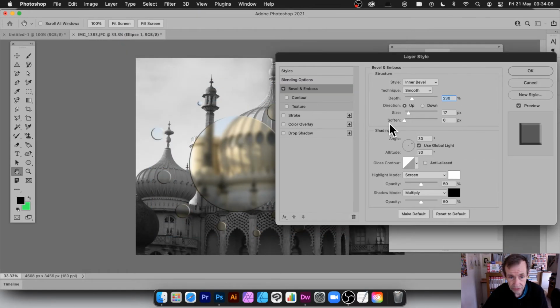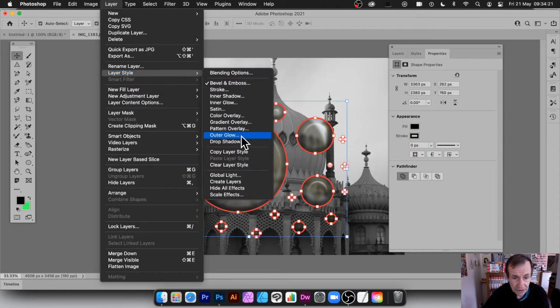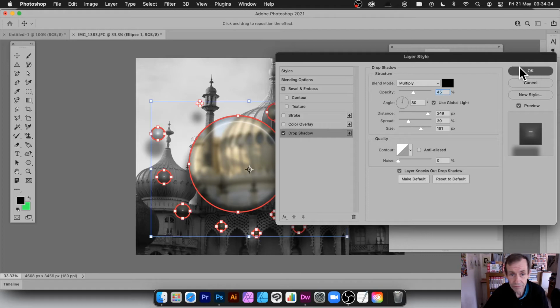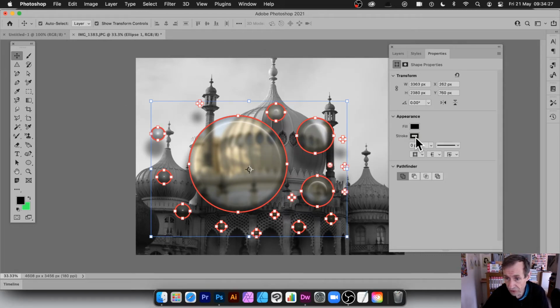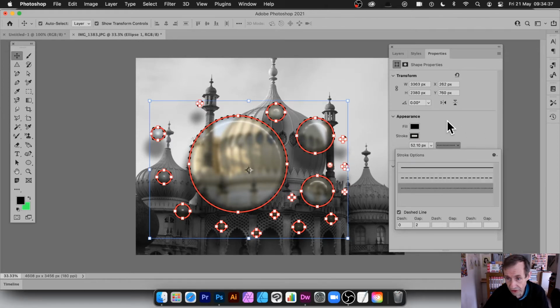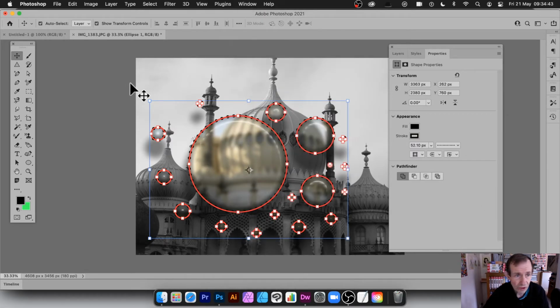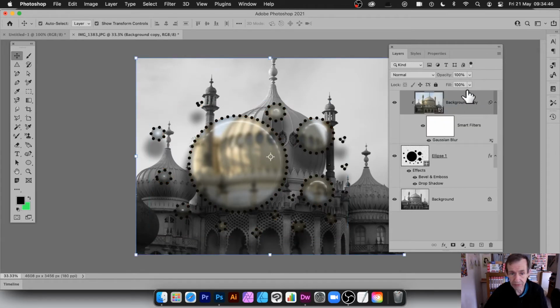Also you can apply good old layer and layer style to that. So bevel and emboss. So let's just add a little bit more so you can see it a bit clearer. Click OK. Or maybe add a shadow as well. Layer style and drop shadow. And you've got that. Also what you can do, you can go over here to stroke. And you can go, you know what, let's add a bit of a stroke there as well. And you've got this dots design in properties, window and properties. That's quite useful as well. So now let's just go back to the layer and background there. Okay. Maybe you wouldn't want those dots, but I just wanted to show you, you can add a whole range of different effects using this.